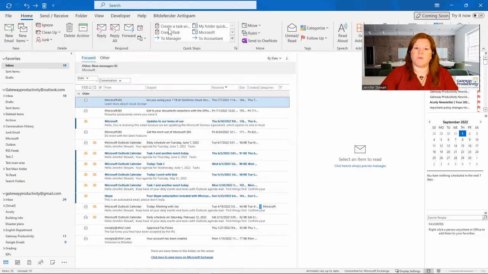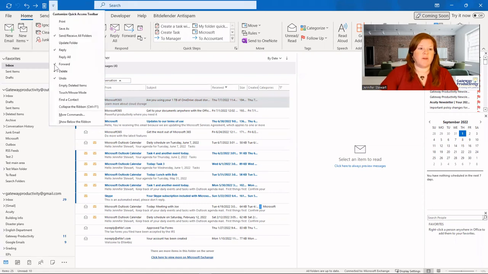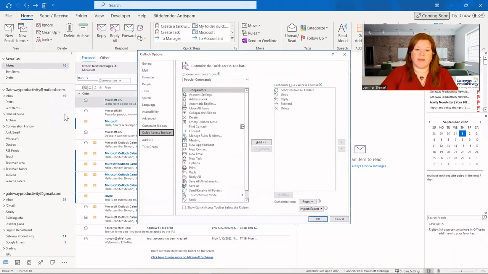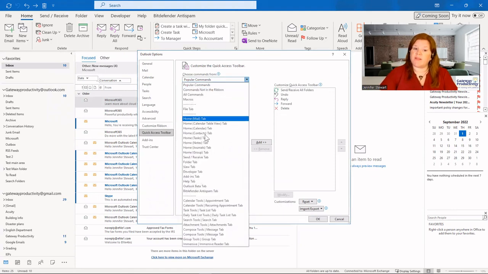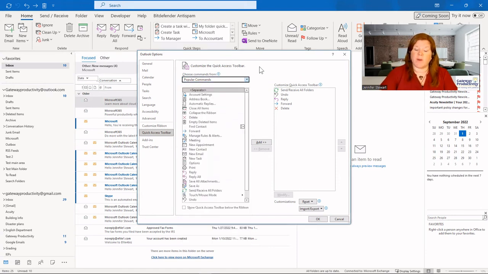I'm going to unclasp the ribbon for now, but you can see there's benefits to using one or the other or both. We'll look very quickly at the more commands here just to see some of the different options that are available. Here you can see there's tasks, there's calendar. This looks quite a bit different. And so you can play around looking at what might save you the most time with your quick access toolbar here.